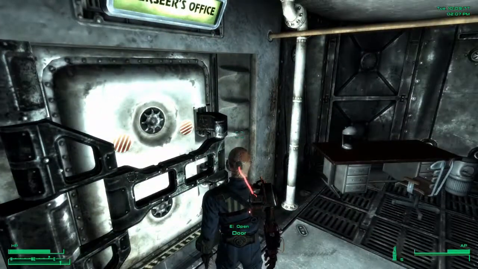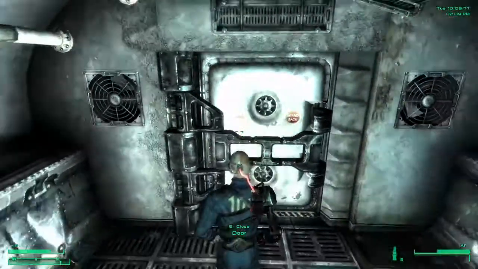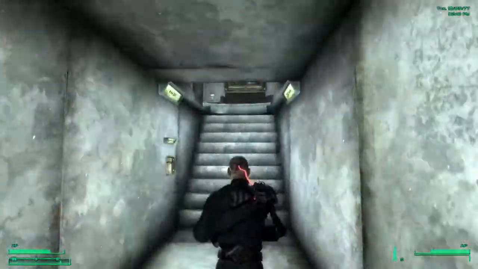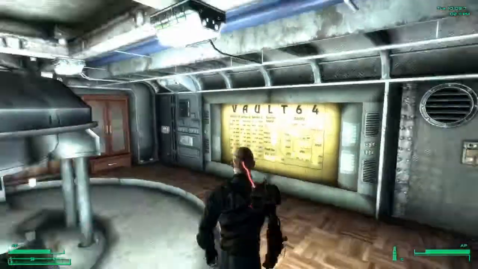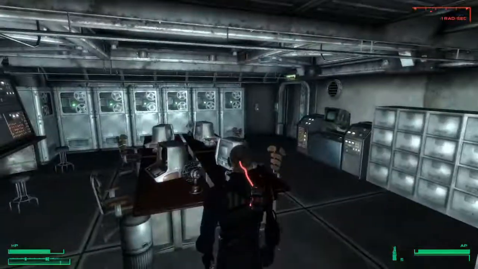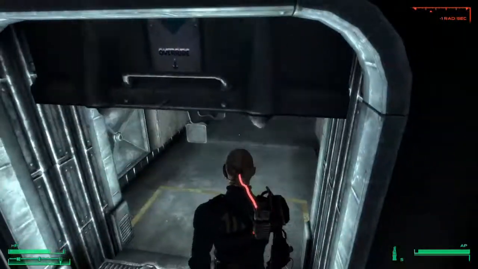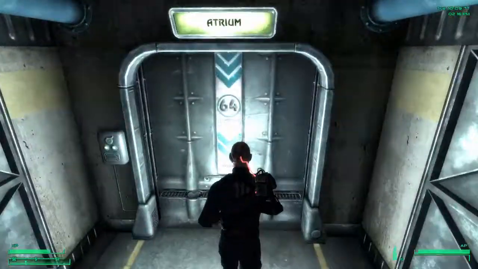Alright, so that's pretty cool. Really wasn't anything too special about the overseer's lair, other than it leads to the entrance in case shit goes down. Alright, so we found out some cool stuff. We got a new passcode, overseer's passcode.